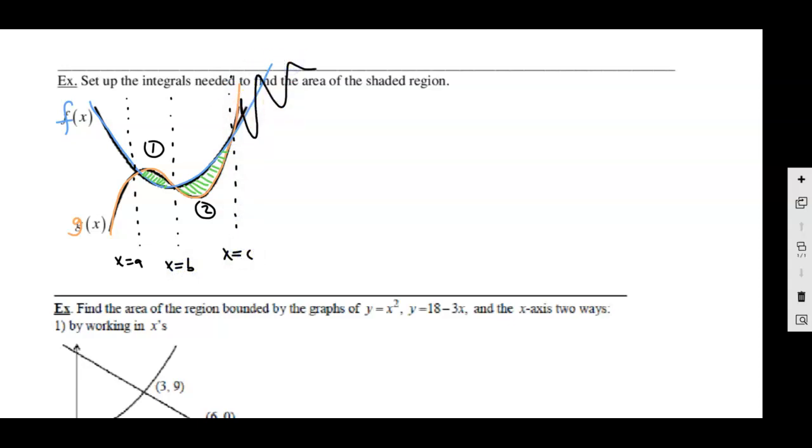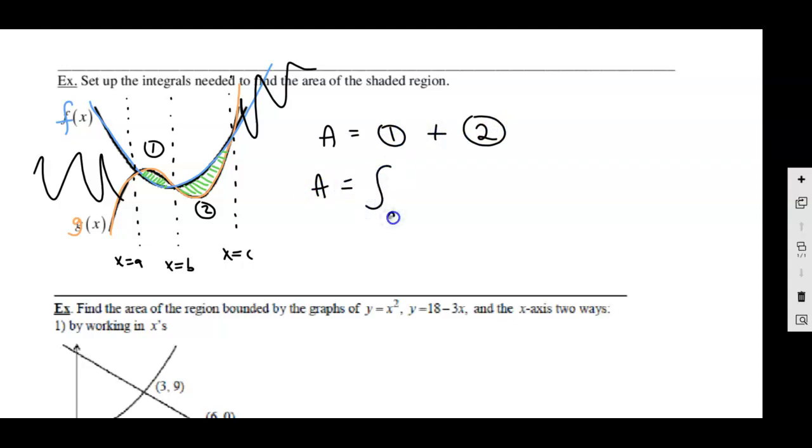We're not going to care about to the left, and we're not going to care about to the right, right? Those unbounded regions, we're not going to care. We want the area between the two that's bounded by the two, so the sections over on the sides don't matter. But if we were looking at this region 1, I know I'd want 1 plus 2, that would be the total region. For region 1, I would integrate from the left to the right, but what I would integrate is g minus f, because for region 1, g is the function that's on top, f is the function that's on the bottom. So I would do g of x minus f of x. And then that integration would give us the area of region 1.